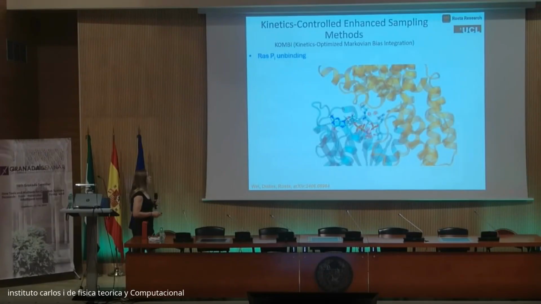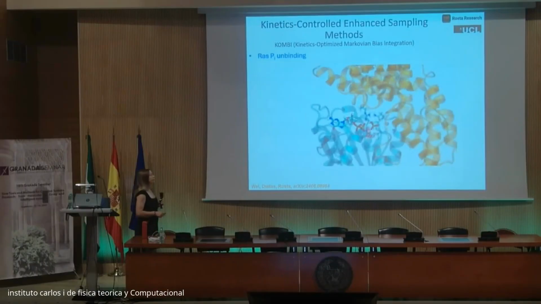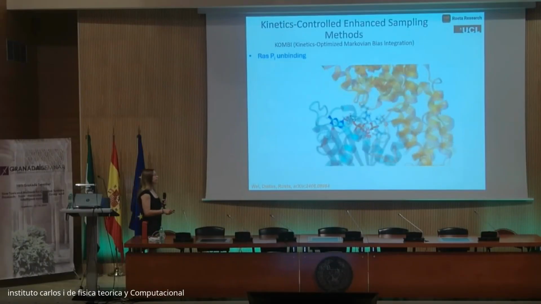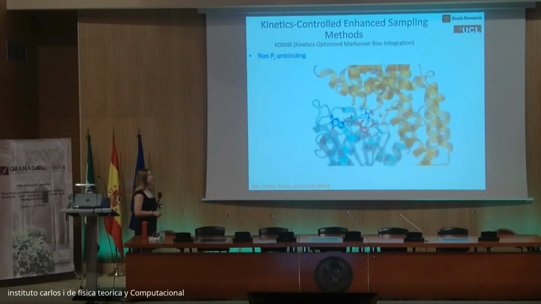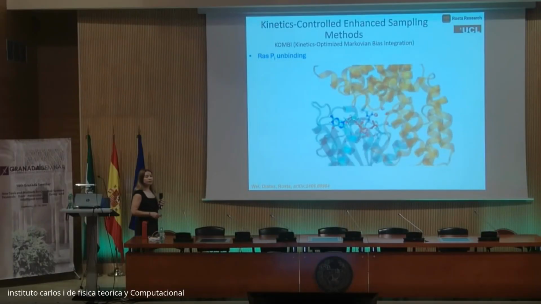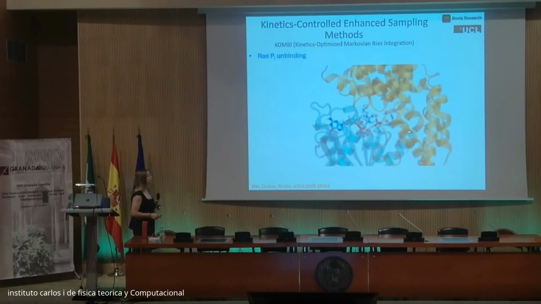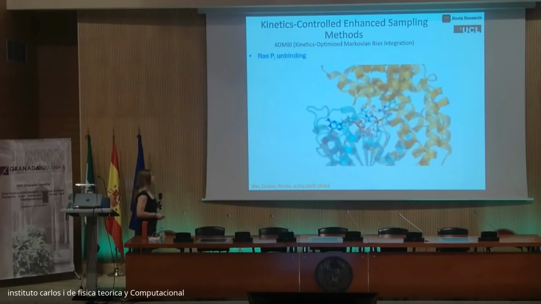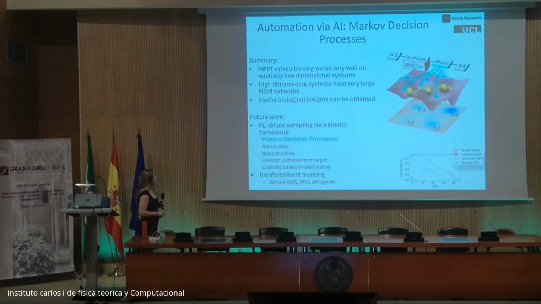Just to illustrate this, we applied it to a small molecule, phosphate, unbinding from this protein, following the reaction. So let's say to break this bond, and afterwards we try to push the phosphate out of the binding pocket. Along the way, we can identify this unbinding pathway, and we can see what are the key interactions that this phosphate is making with the protein. We can analyze these interactions, and we can see that many of these residues are very highly conserved.